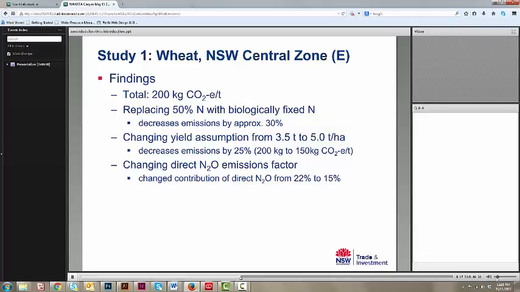So under the IPCC framework, emissions from nitrogen fertiliser, nitrous oxide emissions in particular from denitrification, are so variable depending on climate, rainfall intensity and soil type. You're going to get more denitrification in clay soils than in sandy soils generally, or it's going to take more water to get denitrification in sandy soils. They've just come up with an emissions factor. For example, in this model they assume 22% of the nitrogen put on was lost to the atmosphere as nitrous oxide, and so they adjusted that to 15% to see what difference that would make.